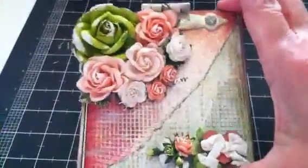Okay, here we go. What I did is I altered one of the small little cigar boxes.